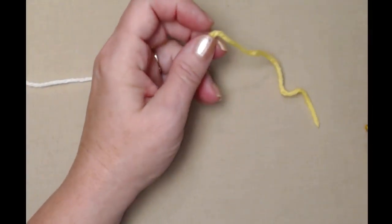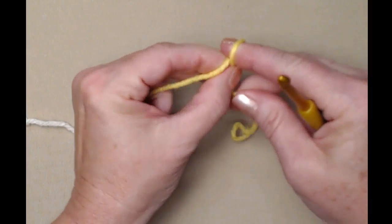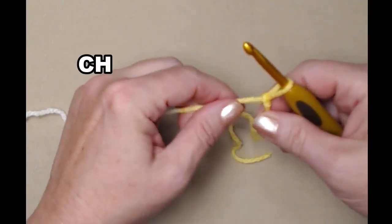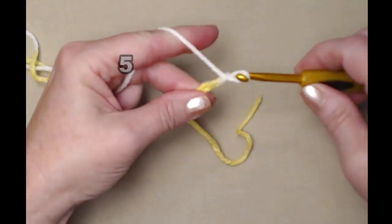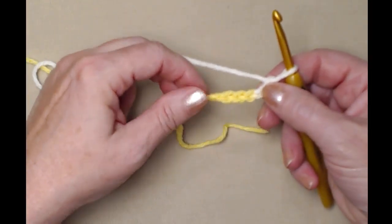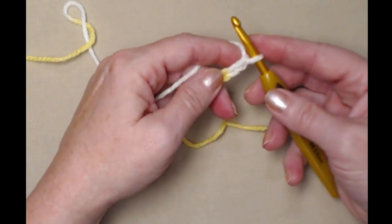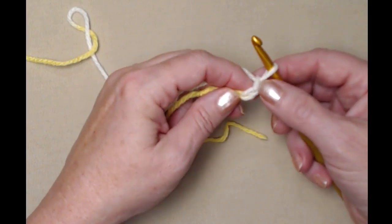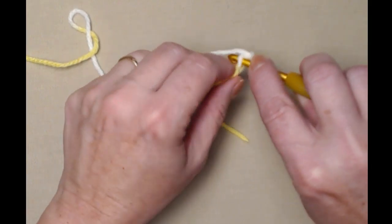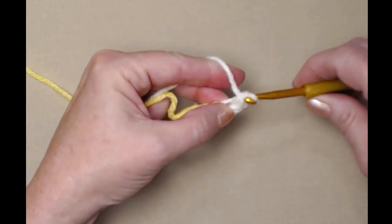All right, let's get started. We're going to begin first by making a slip knot and then chain 5. We're going to stitch a single crochet in the second chain from the hook. Here's our first one, here's our second. We'll go in, pull up a loop, yarn over, and go through both loops.